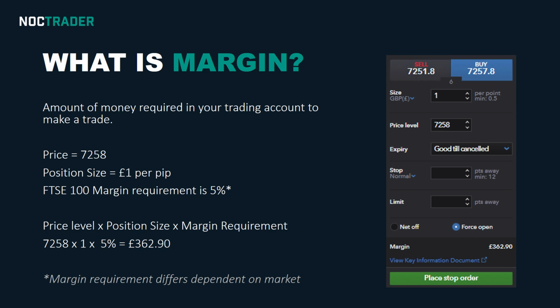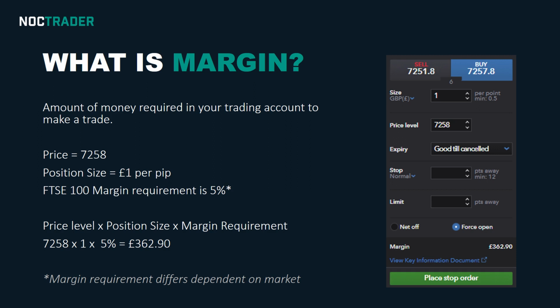So this is the formula that you need to know when taking a position in a spread betting account, because if any of these factors change, the margin requirement changes, and you should understand how they relate to each other so that you know how much you need in your account when taking a position.